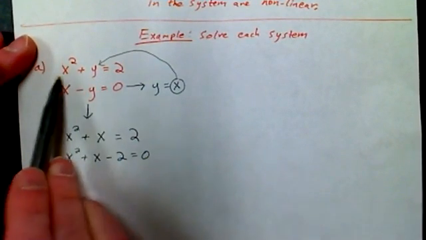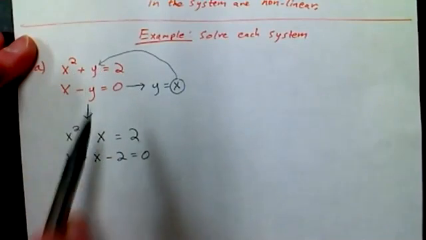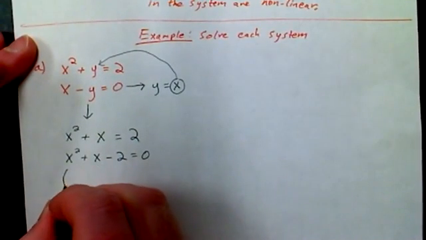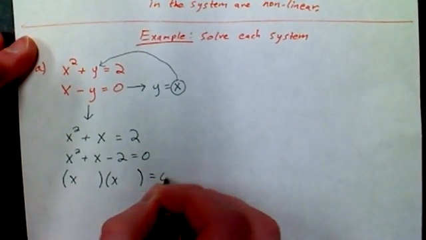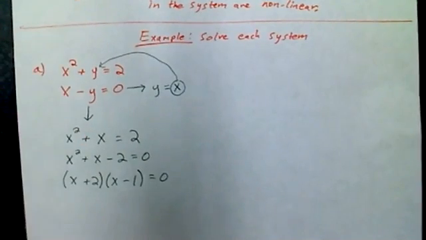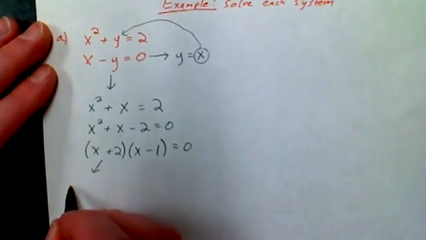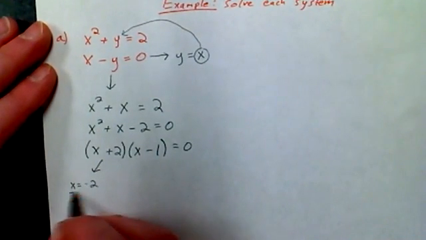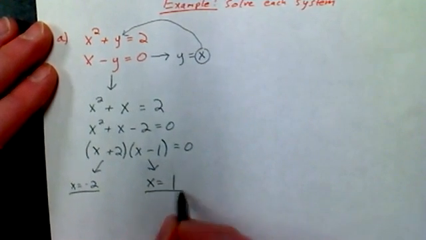So notice I'm just working with the first equation here. Okay, I used the substitution on the second. Now I'm working with the first. From here, I think I can factor. Okay, so this is going to be x, and I believe plus 2 and minus 1 should get me where I want to be. Okay, so now I know, of course, I have two possible solutions here. I have x equal to negative 2, and I have x equal to 1.